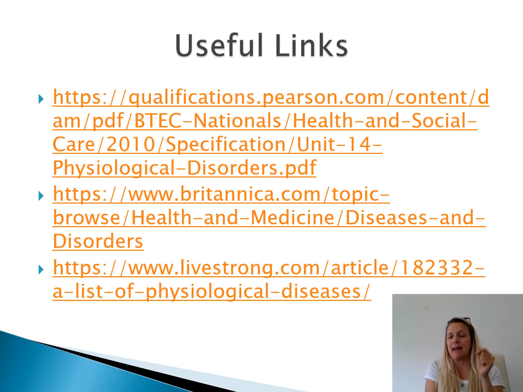All right, so the first link there is your unit content. I've emailed you that separately. So again, you can go through and see what it is they want you to do. The bottom 2 bullet points are lists of disorders that you might choose to do. But again, in the textbook, on page 192, there is a nice list of different disorders you might choose from. It also talks about different body systems that are involved. I just want you to have a look at this. There is so much in this textbook that's going to help you.